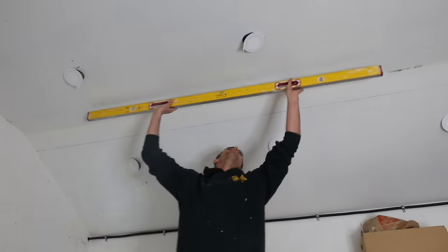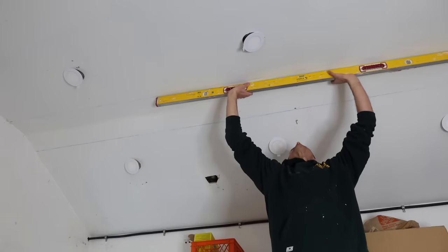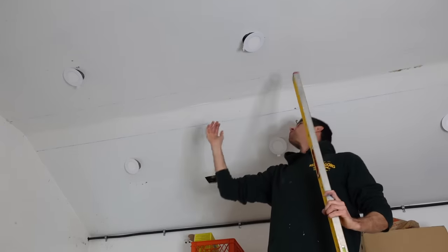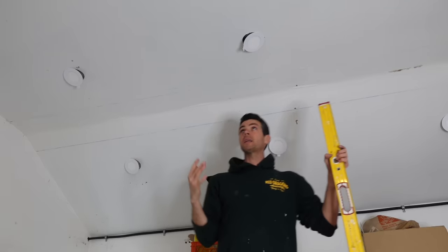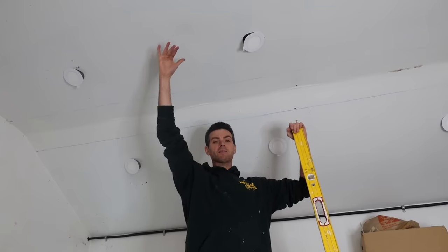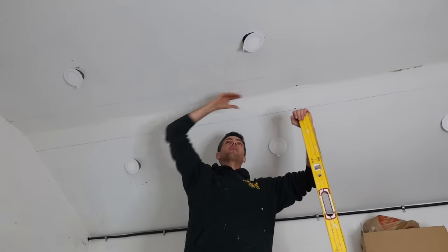Some of the other problems that I'm having here is that the ceiling is just crazy uneven. There's huge dips and dives where all the trusses are. Where the truss is, it sucked the board way up and then it's dove way down. And that might be from the insulation. They have plywood up in the attic space here, so that could be from compressing the insulation with plywood. It just made it all dive down.